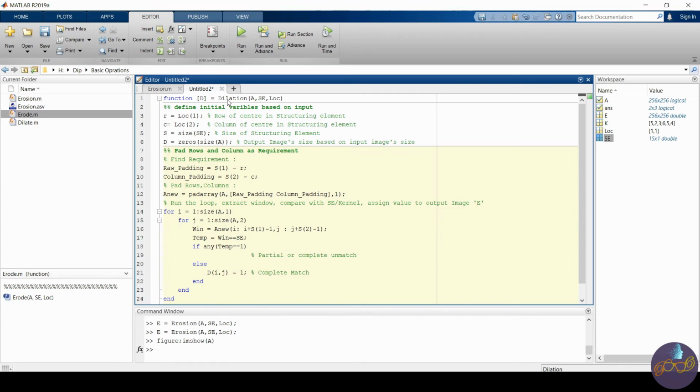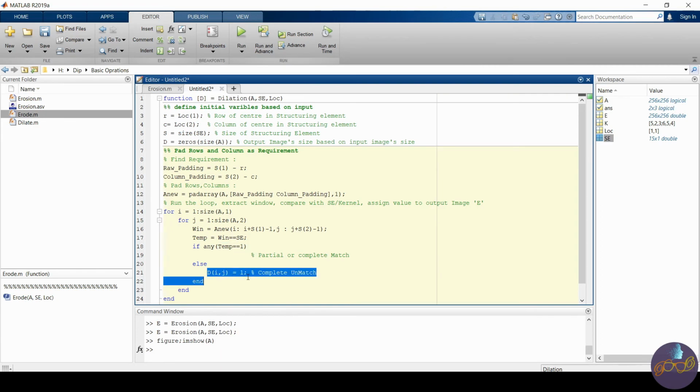So if any pixel is matching, a partial match or a complete match, then this will become complete. Here we have written any temporary variable equal to 1. So if any value in that variable is 1, then it means either it's a partial match or a complete match.